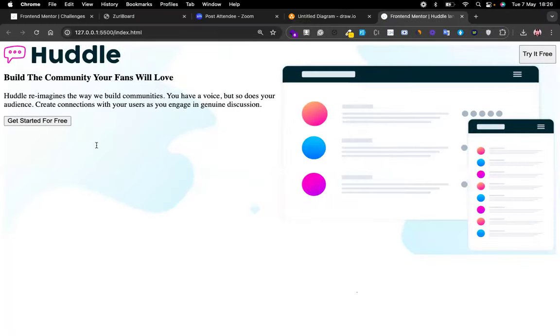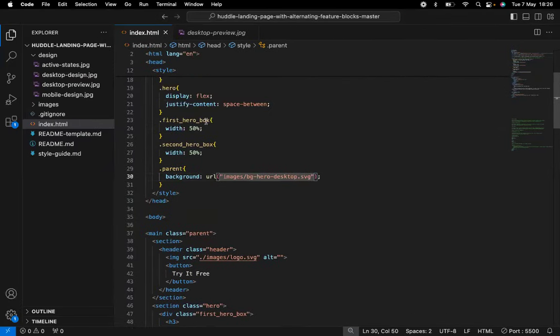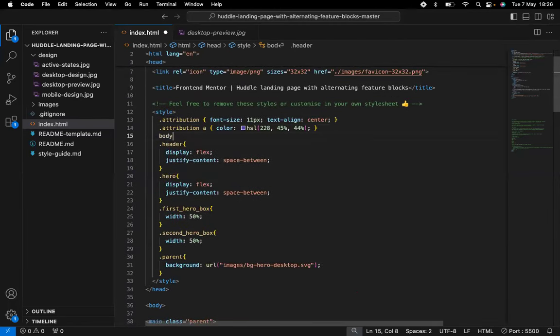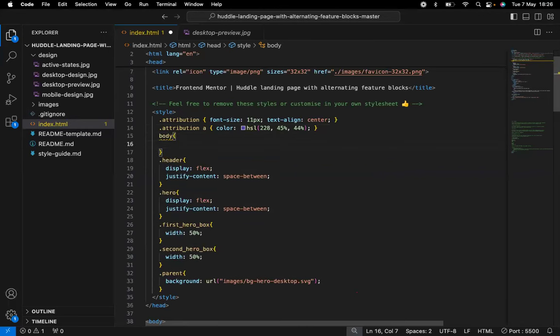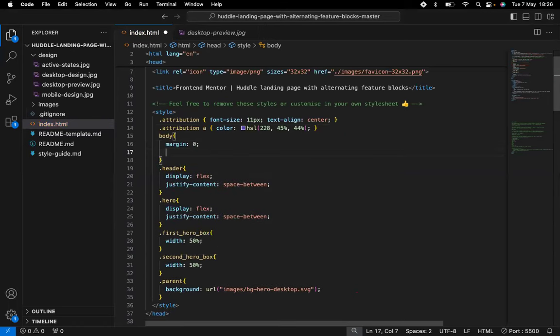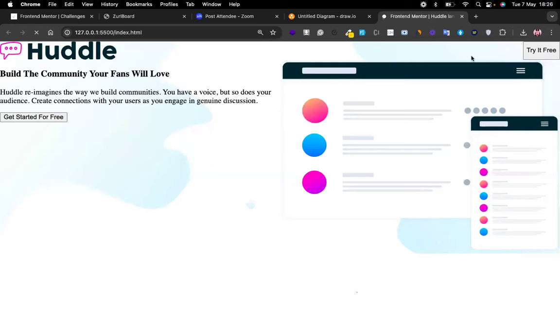Before we even go to any other style, we can see that there are actually spaces at the top of this, at the side and also at this side. The way to clear that out easily is just call something called body. In your body, just do margin 0, then padding also 0. That way it will be gone. So it's gone.